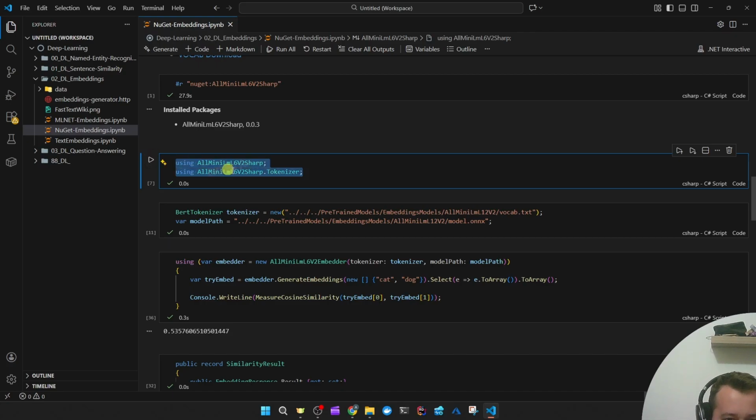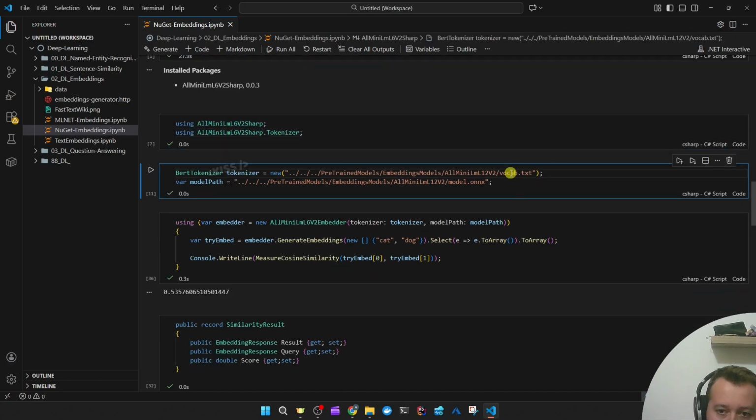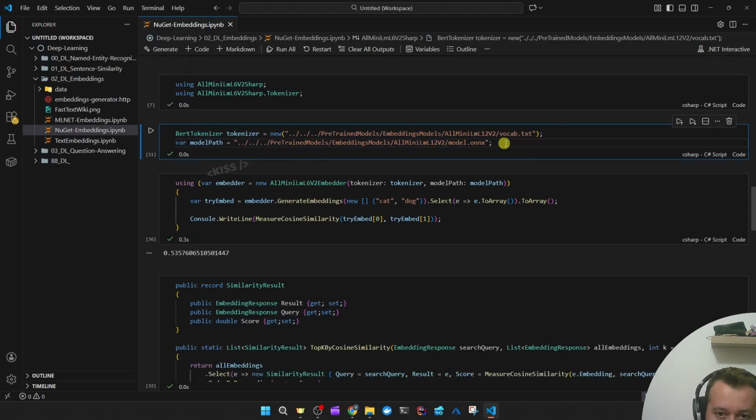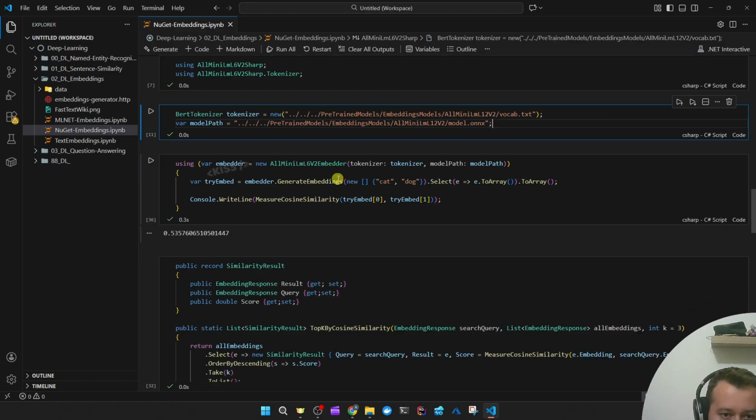Okay, just using the package in the tokenizer. I just downloaded the vocab and put it in that same embeddings folder out of my GitHub repo, so I wouldn't be uploading all of that to Git. Then the ONNX model. The notebooks require me to use these using statements like this, so I can't use the one-line notation. That's why the other code was so nested and awkward.